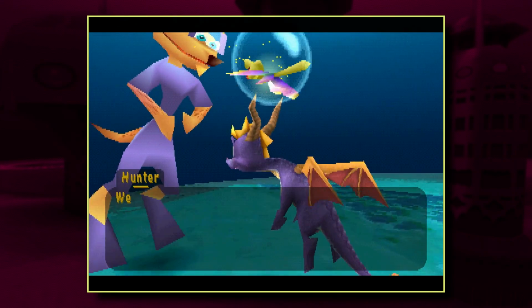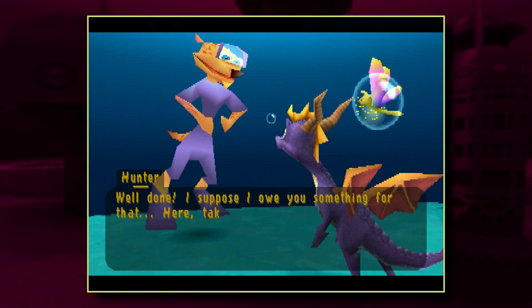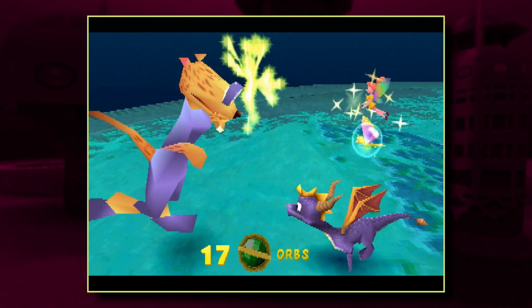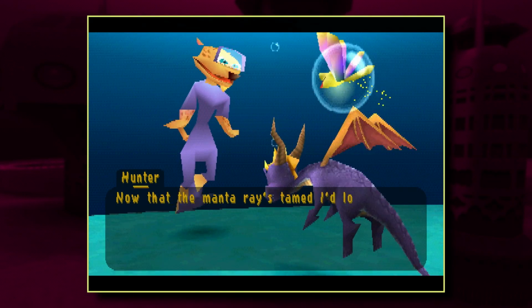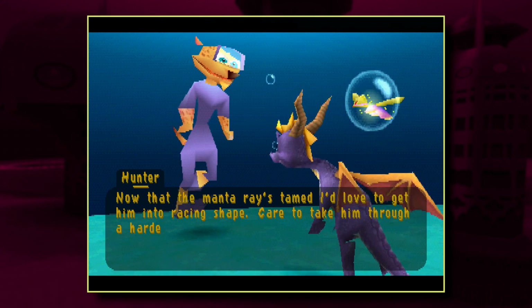Well done! I suppose I owe you something for that. Here, take this orb. I found it in one of my flippers. Now that the Manta Ray's tamed, I'd love to get him into racing shape. Care to take him through a harder course?